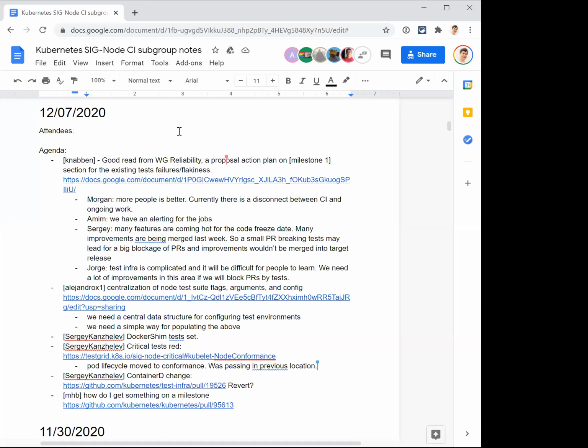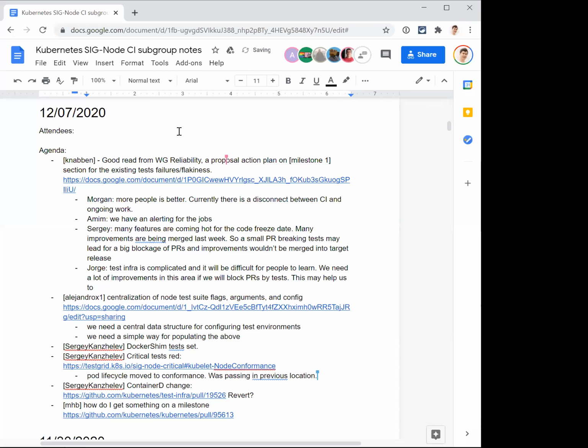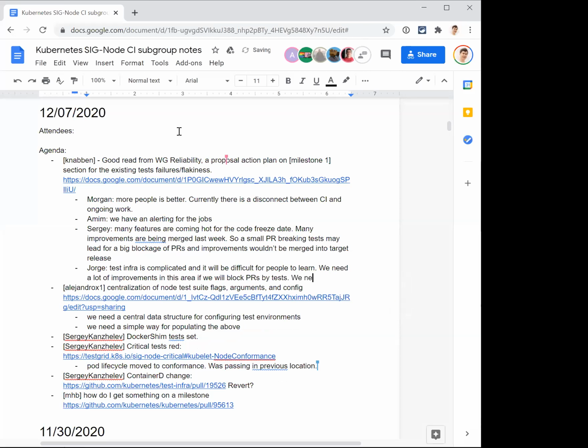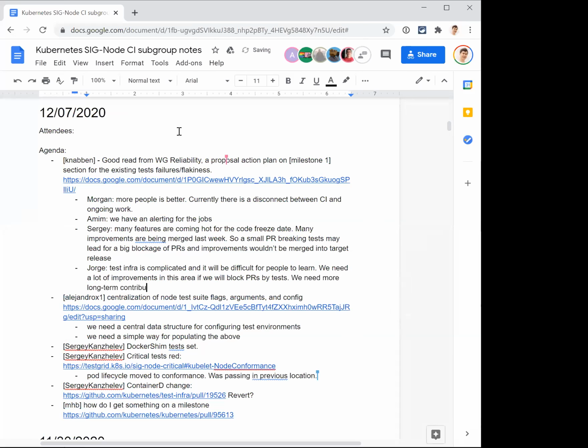If you want to contribute to Kubernetes, it's amazing and we welcome it, but to some extent we also need people who are willing to commit to not just a one time contribution, but who are willing to contribute a little bit more of their time. And we need to figure out how to make that possible, because we cannot expect everyone to become an open source contributor, because people have jobs, families, different life situations.